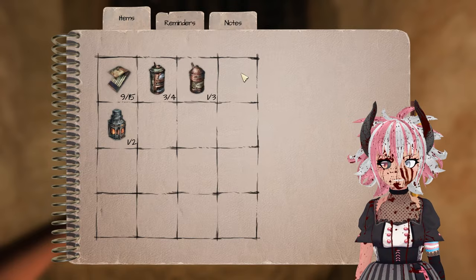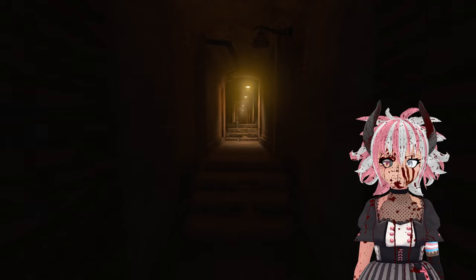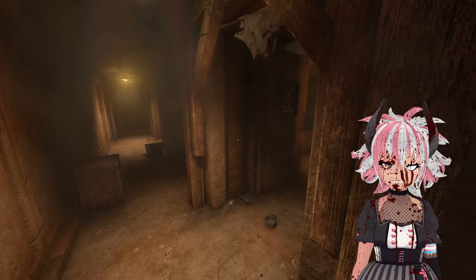What is that? I don't remember what that is. Lamp oil. Okay. Lamp oil. But what about our rope? We don't have any rupees, though. Rupees? Rubies? I think it says rubies, right? I think the currency in that game is actually rubies, and not rupees for some reason. I don't know. Look, I'm just trying to make small talk while I'm totally not scared.